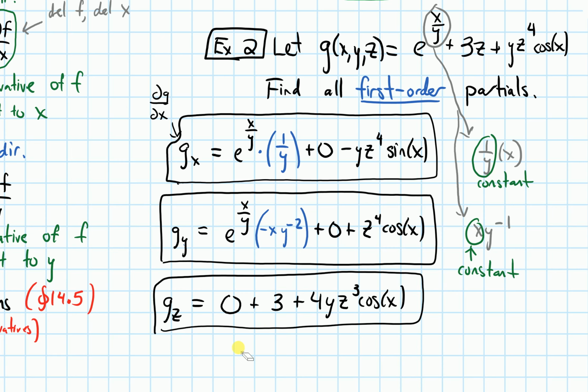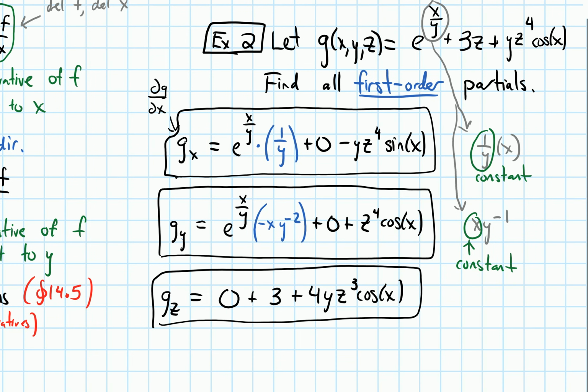And actually, you know what, this one's easy enough to simplify. Actually, all of these would have been easy enough to simplify. So something like 0 plus 3, I could add those together and just get 3. And I could have done that in all of these where I had the 0. So in the next video, we will talk about how to compute second-order partial derivatives.